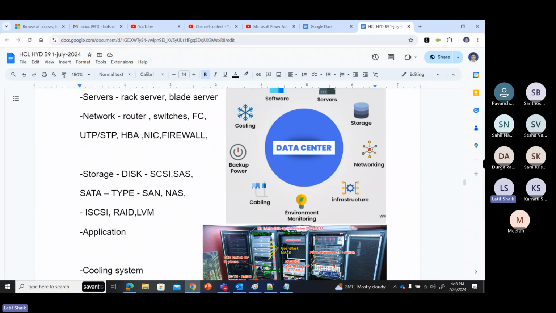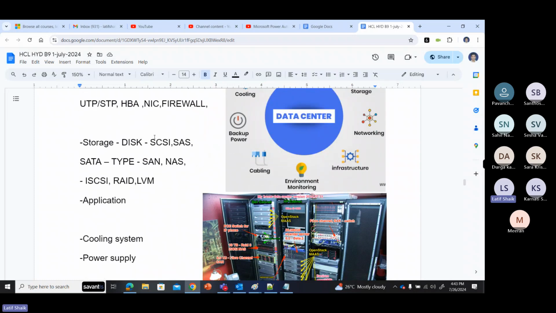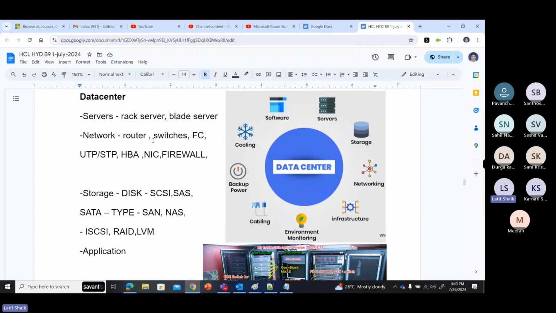We put all these blade servers or rack servers, storage, storage configurations, applications running on the servers, and connectivity between the servers, all these things in one place. That is called a data center. This data center requires a power supply and cooling system, and environmental monitoring is also required. So that's what we call a data center.